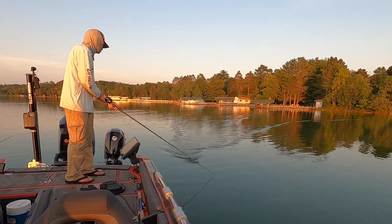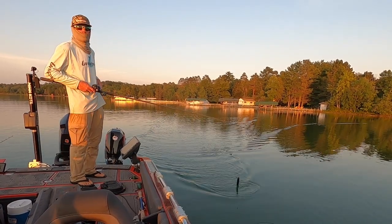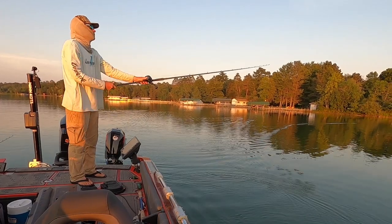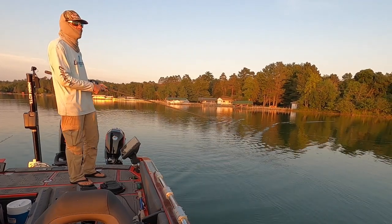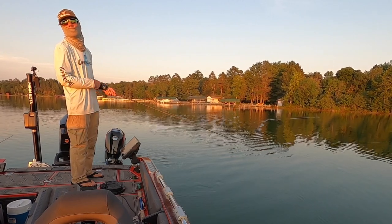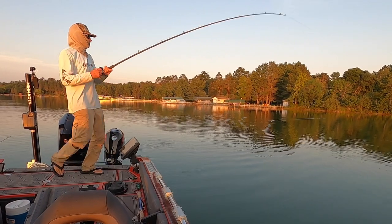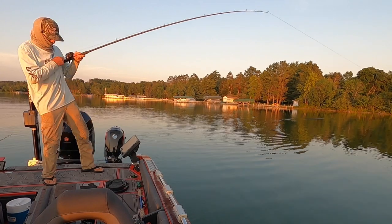Okay, so you could hear kind of that plop plop and the click click of the joint there. That sound is what you want to maintain on your retrieve. That's where it seems like most of the strikes are going to come, when you have that combination of that plop plop and the click click. You can tell visually when the bait's really working right as well. That again is what you want on the retrieve to maintain all the way through.